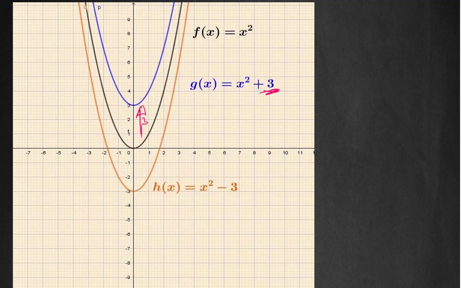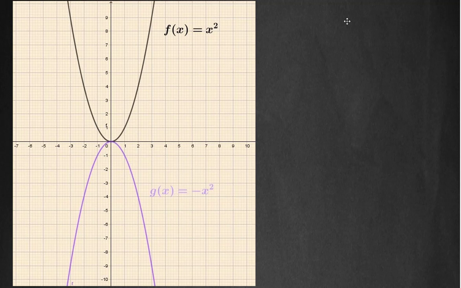If k is negative, push it k units down. Positive up, negative down. This one is very easy. So we came from x squared, and then we moved it up 3 units along the y-axis. We got the graph of x squared plus 3, and then we did the other way around, pulled it down 3 units, and we got x squared minus 3. So now we know that if k is positive, we move up k units, k negative, we move down along the y-axis k units. Very important graphing this. Let's see the next one.